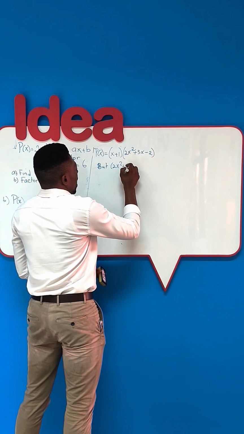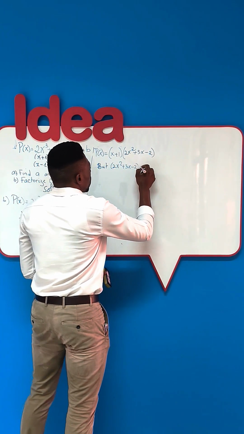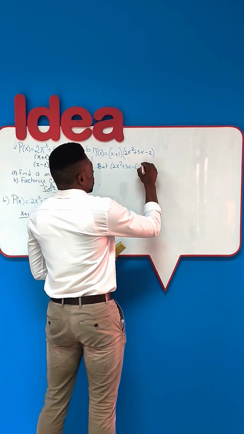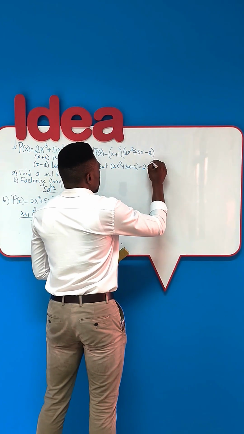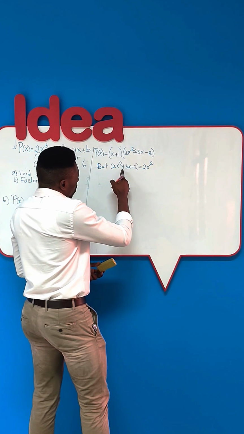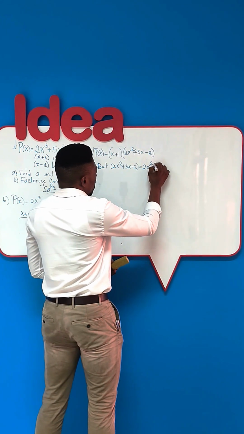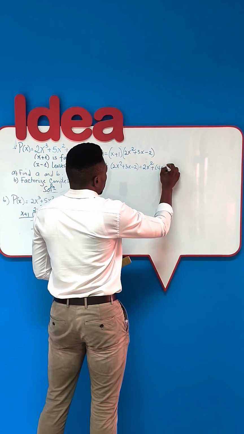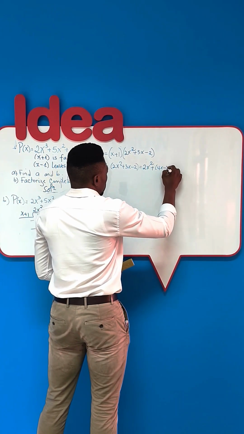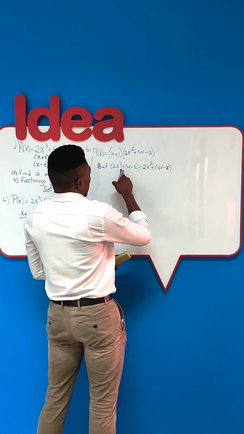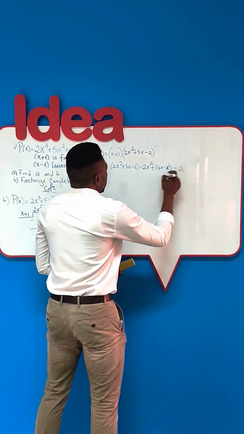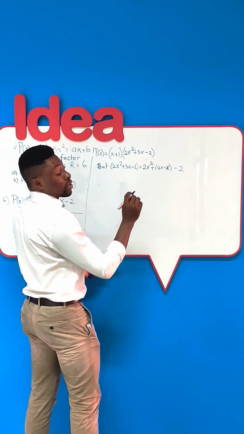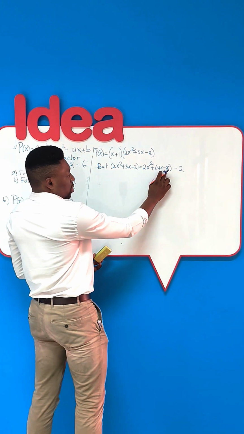So 2x squared plus 3x minus 2 can be further factorized as, now I'm just going to go ahead with the factorization. So I'm going to have here 2x squared. Now the two factors of AC which were found were plus 4x and then minus 1x. I'm just going to write x, minus x and then minus 2. Notice that I've written 3x in terms of 4x minus x. I haven't changed anything, guys, because this will still boil down to this.